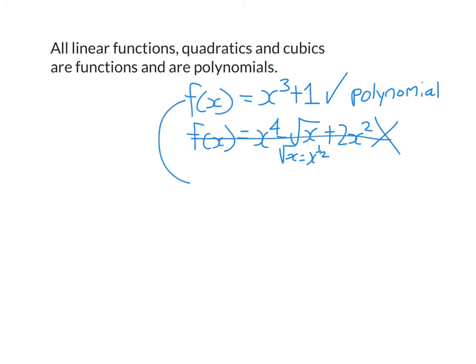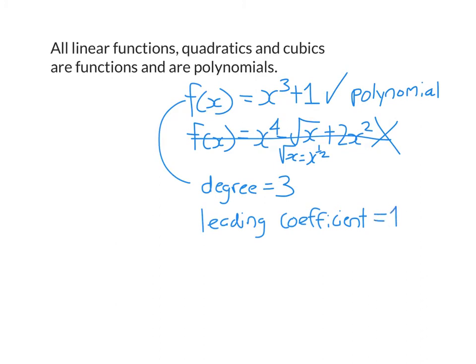So for this polynomial, there's some terminology we need to know. The degree of the polynomial is the highest power of x. So here, the highest power of x was 3. The leading coefficient is the coefficient of the highest power of x. In this case, the highest power of x was x cubed. The coefficient is actually 1 if it's not written.